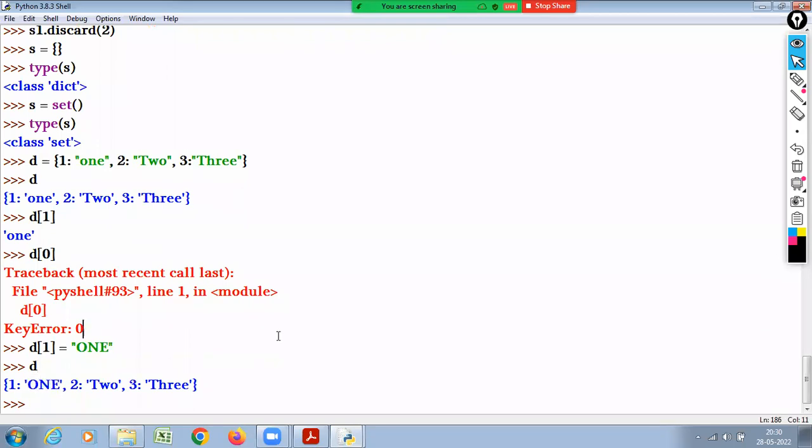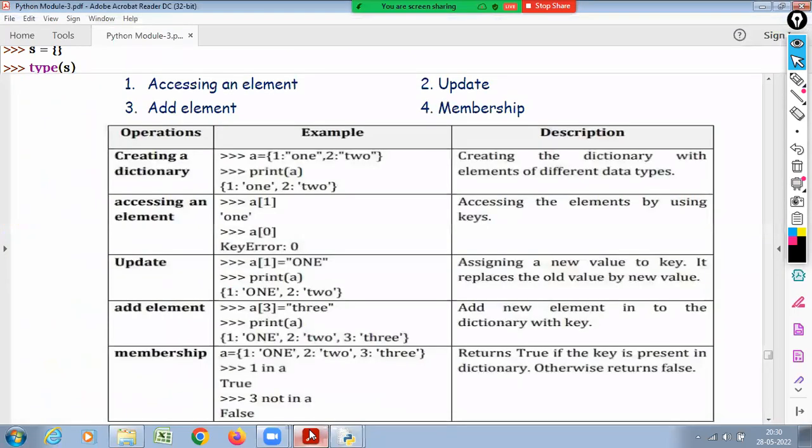So I will assign the accessing or changing or modifying. Value will be changed, but key will not be changed. Please observe that. Add the element, that is, add one more element into the dictionary. It will be accessible. It's a mutable situation.